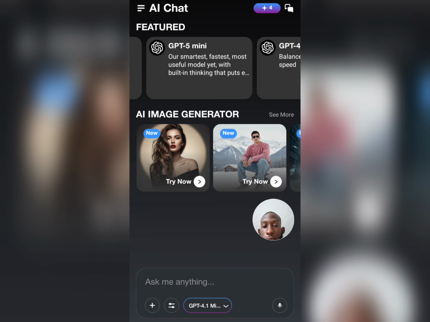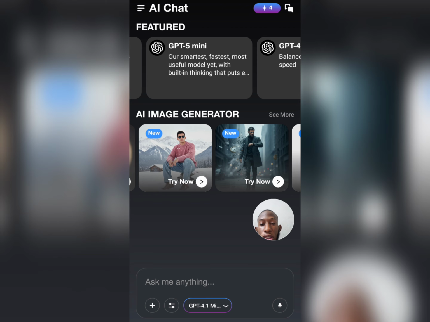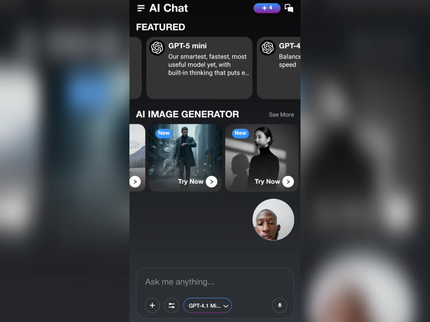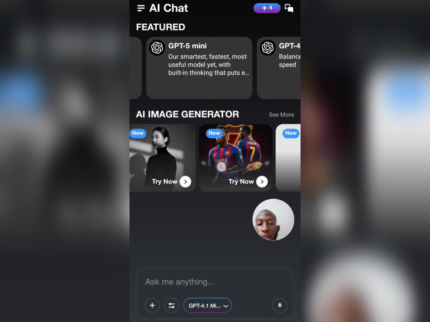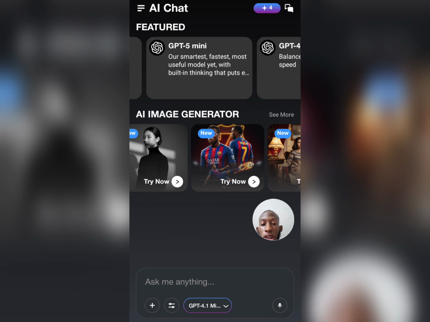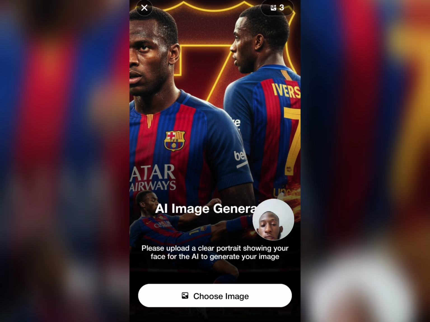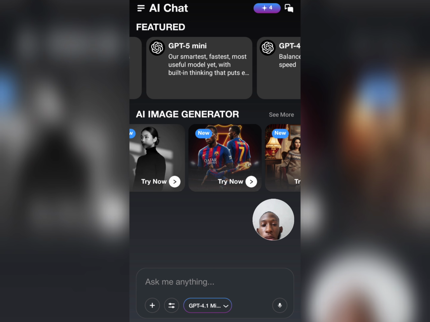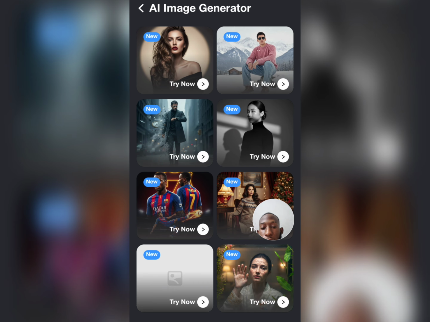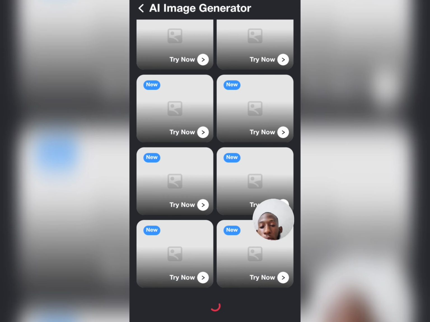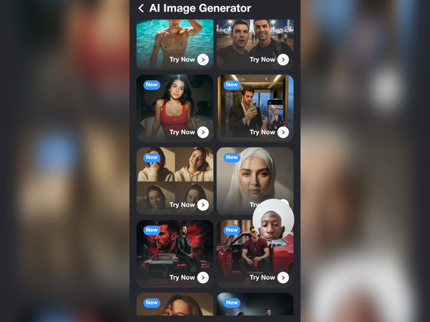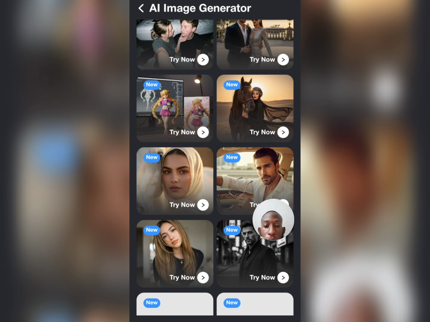Very, very decent and good AI application to use. There are different features which you can use as well. As you can see here, you can test out any one of these AI features, let's say image prompts. You can tap on, for example, this one here, upload your image, and you get similar results like that. So that's pretty much it for that. And you can tap on the see more option to see all the templates which you can use with this application.